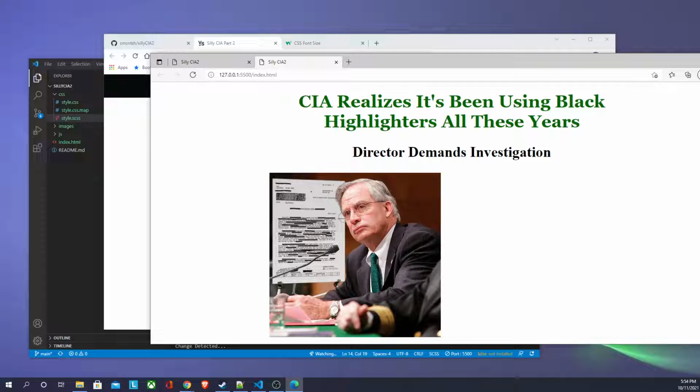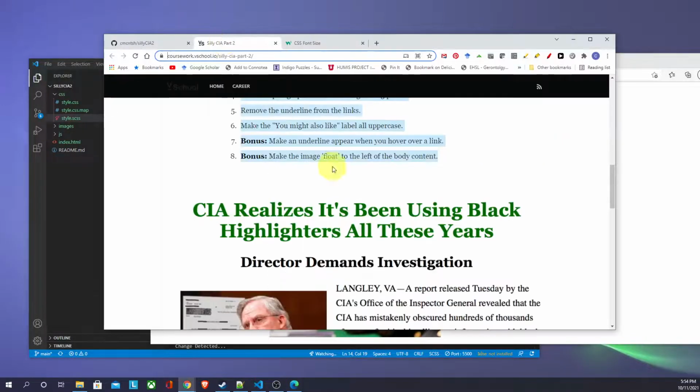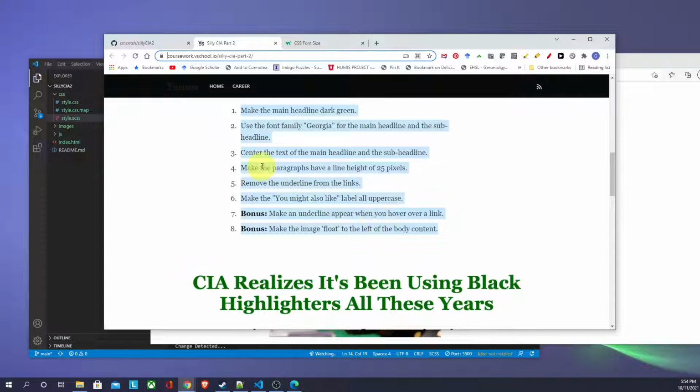On the requirements, it said to make the paragraphs have the line height of 25 pixels.